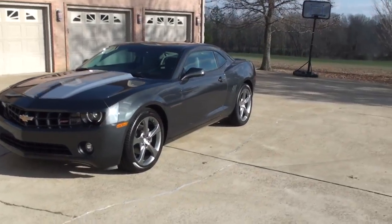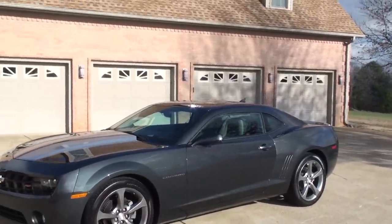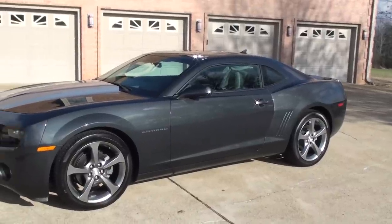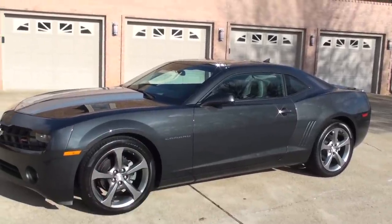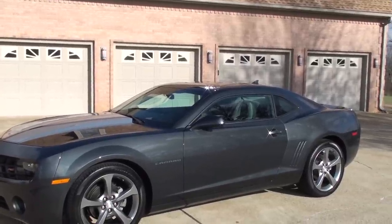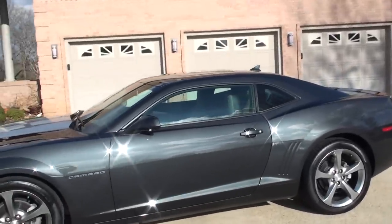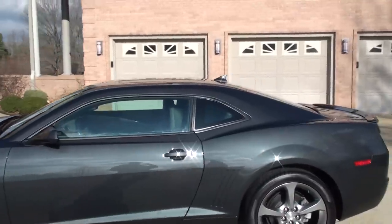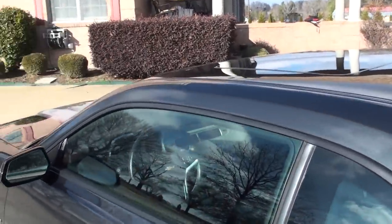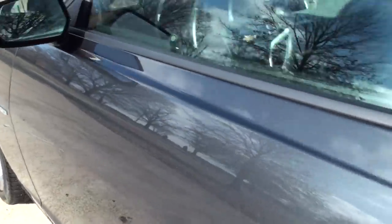Like-new condition, very low miles — 11,453, we'll confirm that inside. It's got a neat feature called remote start: just lock the door and push this button and it cranks right up. Really nice for winter or summer — gets the climate control going. You can crank it up from inside the house. It is a clean Carfax, one-owner, non-smoker — still smells new. The paint is pretty sharp.